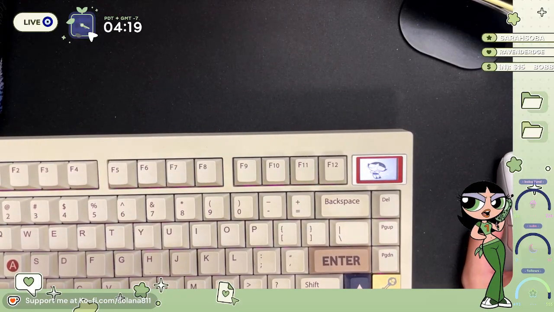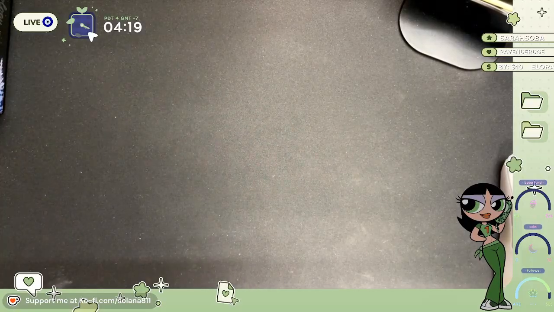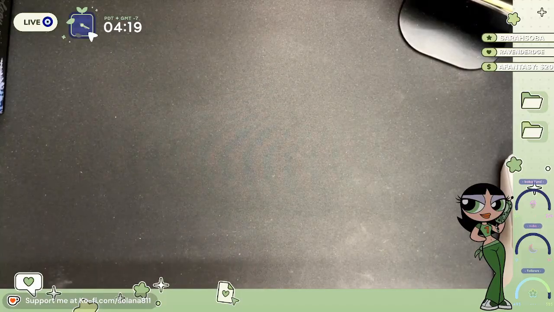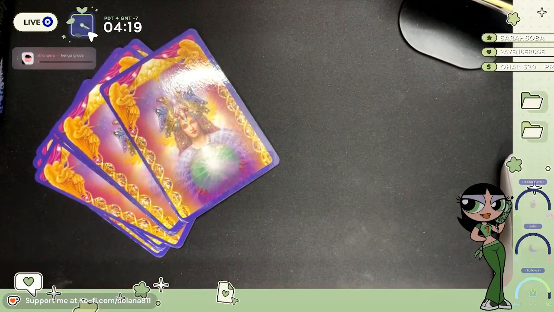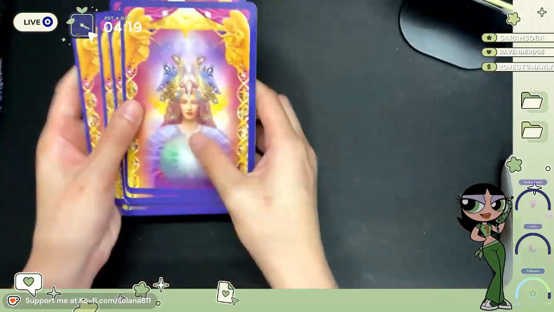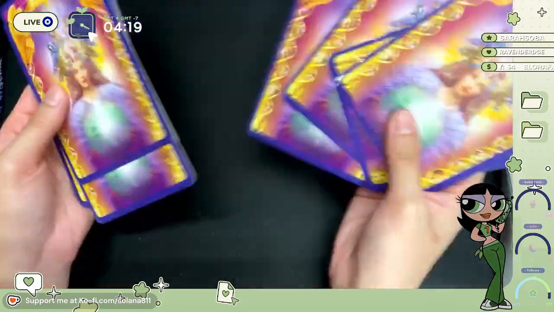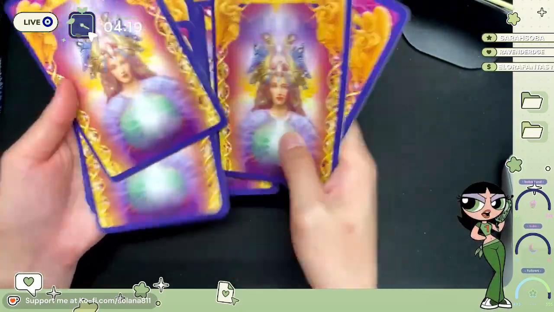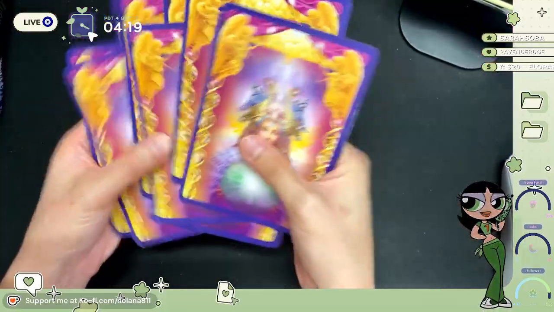Raven, I started talking with this guy recently. Is this going anywhere or am I wasting my time? Okay, well that's a yes-no question. That's very simple to answer. It's time for the yes-no oracle cards. Alright. Spirit, ancient ancestors, gods and goddesses, is the guy Raven is talking to going to go anywhere, or is she wasting her time?